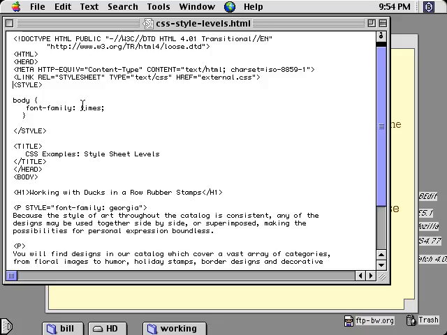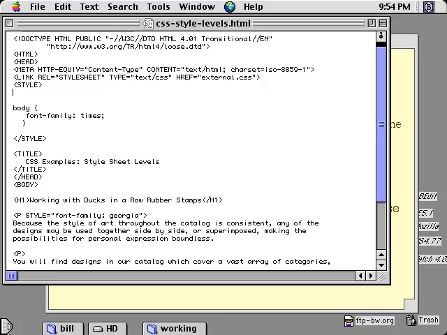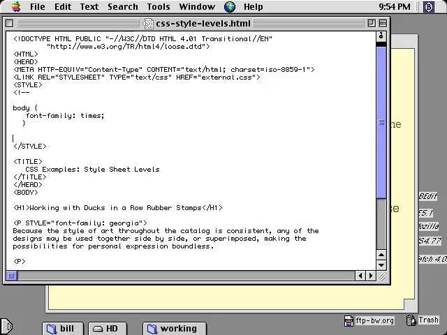And it's important to also do one other thing, which is to put HTML comments around the style, inside the style tag. The reason for that is that older browsers that don't recognize the style tag will simply ignore it and go ahead and display your style sheet. You don't want that. This prevents the older browsers from doing that.